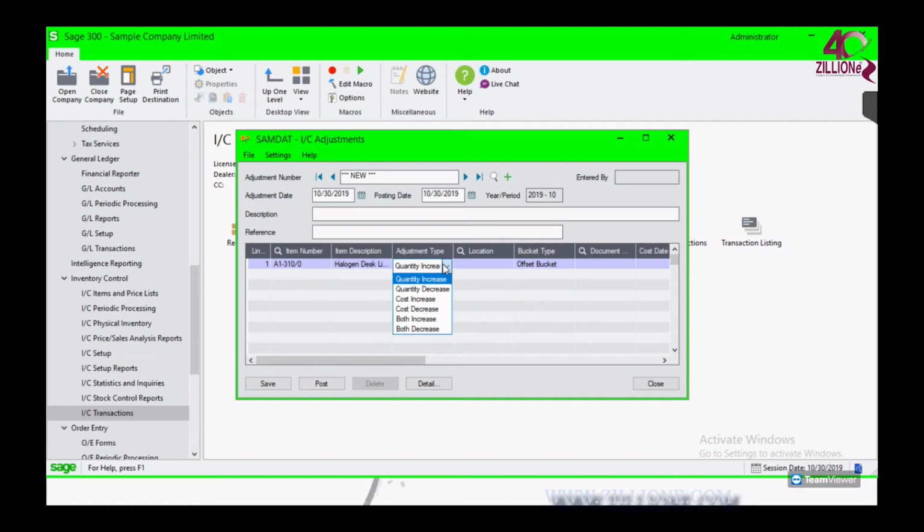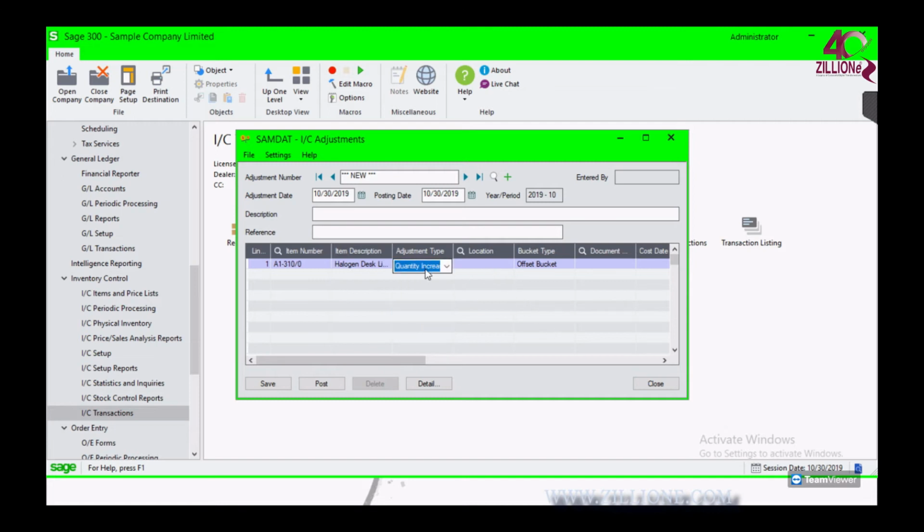If you want to increase both, you can increase both. If you want to increase just the cost, you can select the cost. And if you want to decrease, you can do the same here also.